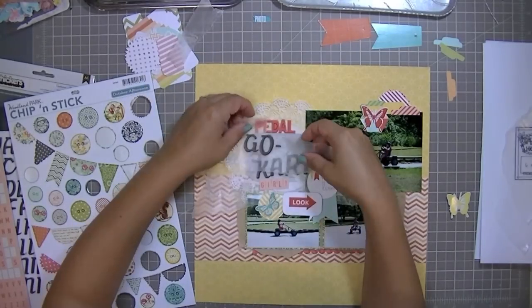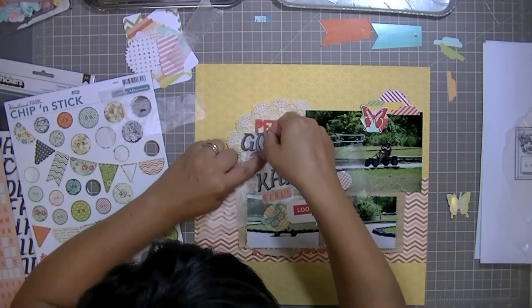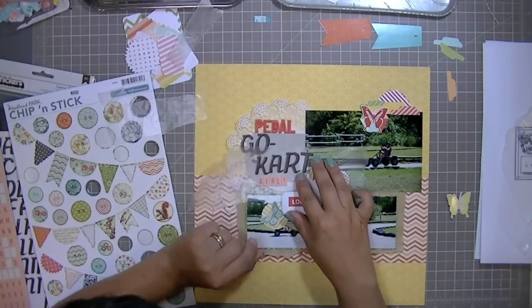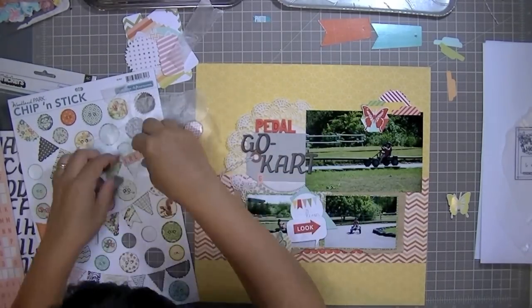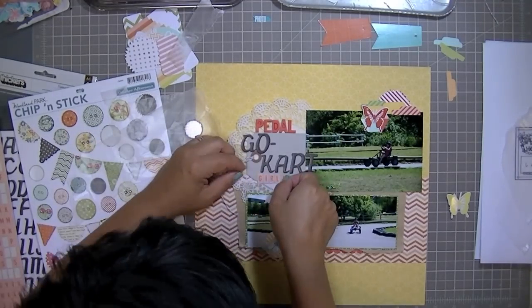So I finally commit to the placement of those letters, and I'm just going to go with them, even though they're funny sizes. I really love the font, and I like how it's slanted, and it has a bit of dynamic energy to it, and it goes well with the theme of this, which is the go-karts.